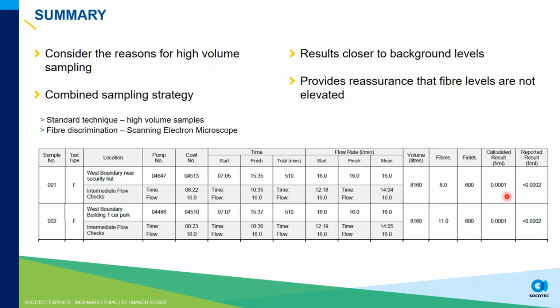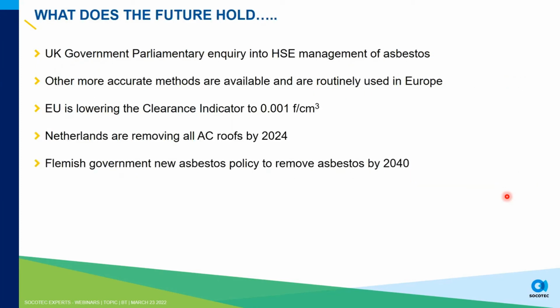Just to wrap up then, with my crystal ball, what does the future hold? Well, there's been quite a lot of movement within the UK and the EU recently in terms of asbestos management. We wait for years for things to happen, and then we get 248 issued. And then at the start of this year, there was the UK government parliamentary inquiry into how the Health and Safety Executive managed asbestos in the UK, looking over the past 20 years. I suppose the upshot of this is that there's going to be very little change going forward. I think that's the main message.